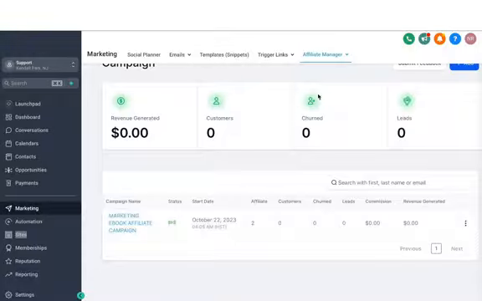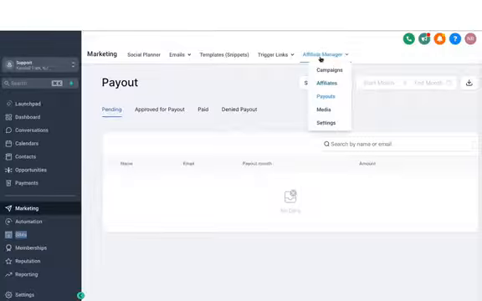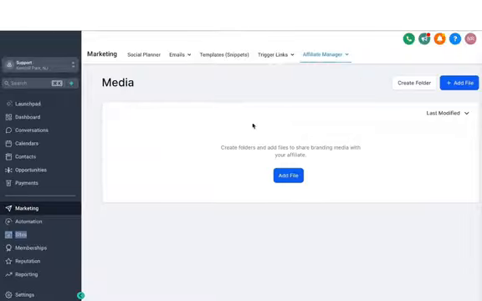Now, let's go with the remaining settings for your affiliate manager. So, if you head over to Payouts, of course, this is where you can see all the payouts. If an affiliate got you a sale, and they're getting payouts, you will be able to see and track all of that here. And then if you head over to Media here, this is where you can create assets for your offer. So let's say, if I'm promoting or selling a book for $100 for marketing, I can create some assets here, add some folders, maybe images, which the affiliates can use to promote your product.